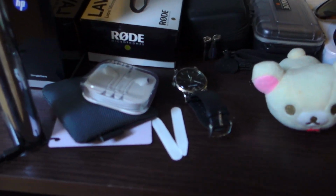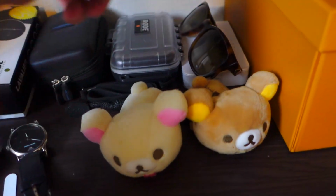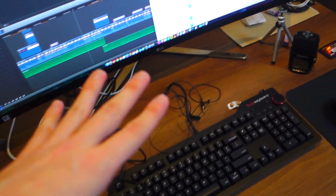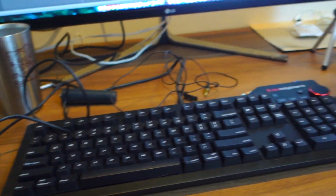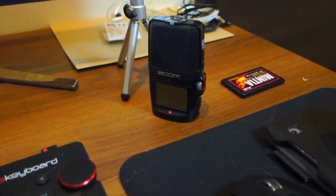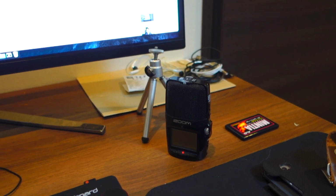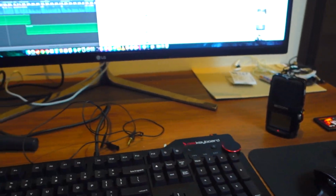On this side here, it's just like a little corner with books and video equipment that I use. Here's headphones and lavalier microphone, big microphone, sunglasses, printer. I usually try to have this desk as clean as possible. So right now only what I have here is my battery pack, because I use that to charge the camera that I'm using right now. On this side I have an iPad and my phone. And here's the microphone I usually use for recording things. There's also a little tripod that I sometimes use when I use this microphone to have it closer to my face.